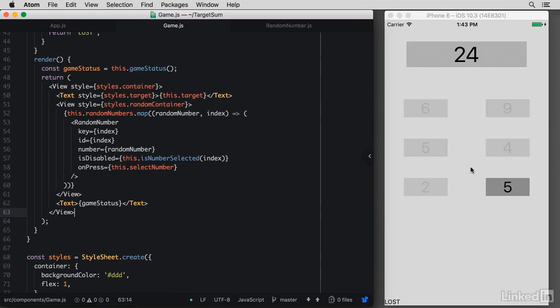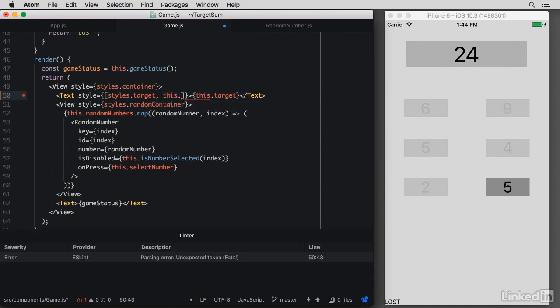Let's simply make the target green or red based on the game status. So I can add another style here for the target to set maybe the background color to either green or red based on the game status. So I'll make this into an array so that we can add another style. And in here, I'm going to actually use another function to compute the style of this target panel based on the game status. So let's do exactly that.